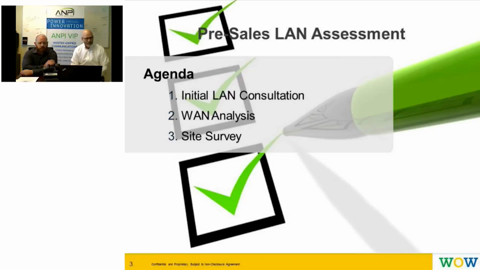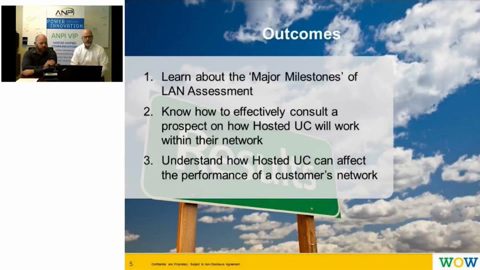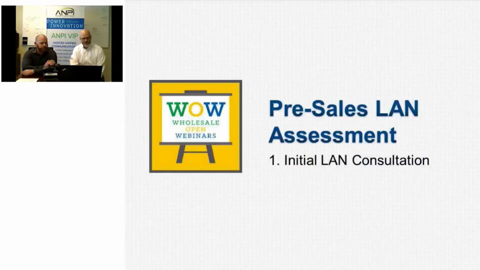So that's where we're going to take this conversation today. What does that LAN consultation look like? What types of things should you be looking at, and what questions should you be asking, as well as the wide area network, the WAN analysis, and then the all-important site survey. When you are on site, what are you looking for? Those are the big bucket topics we're going to cover today with Ryan. At the end of this call, I'm hoping you'll have a better understanding of the major milestones for the LAN assessment, of how to effectively consult your prospects or existing customers on how hosted UC will work within their network, and of how hosted UC can affect the performance of their existing network. So let's dive into the first conversation point and look at the initial LAN consultation.